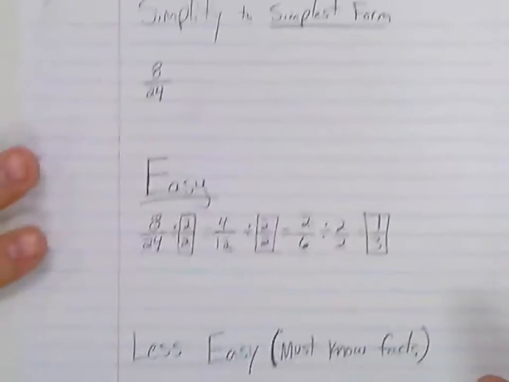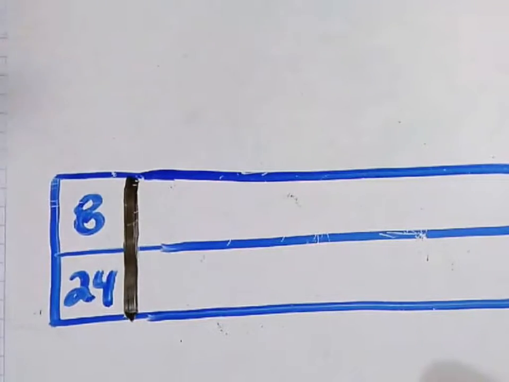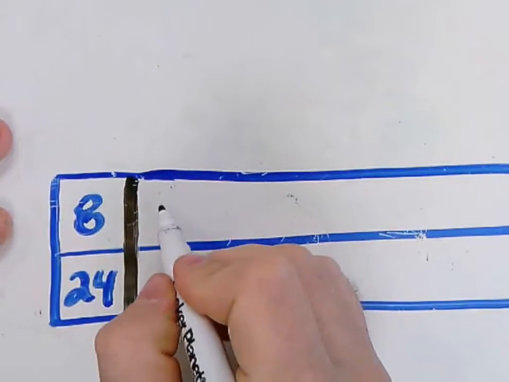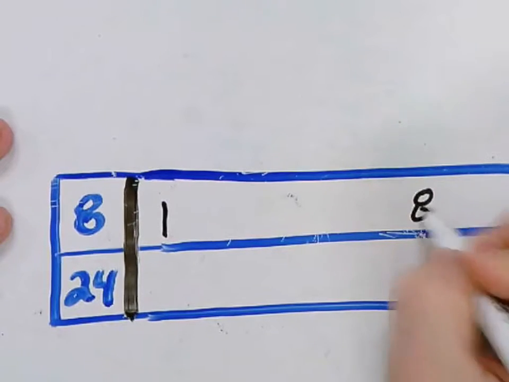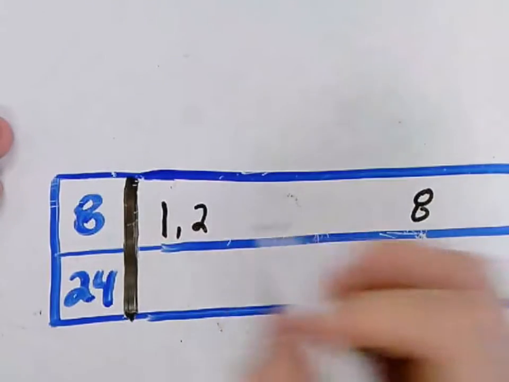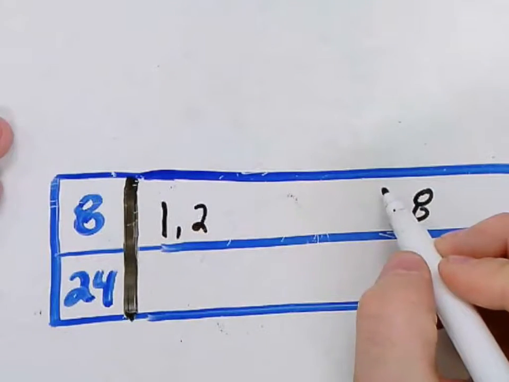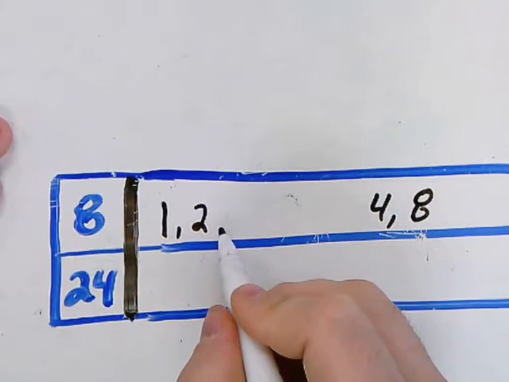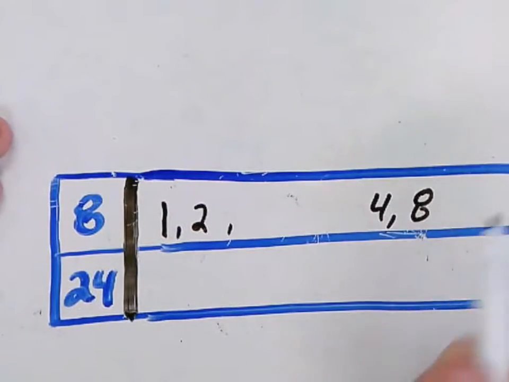This way requires you to know your facts and also how to factor. So what we're going to do is take that same fraction and split it. I have 8 on the top, 24 on the bottom, and I just need a list of factors. Again, when I mean factors, it's like the factor rainbow. So I know that 1 and 8 are both factors of 8. I know that 2 is a factor of 8. And if I follow the factor rainbow, what connects to 2? 2 times 4 gives me 8. Is 3 a factor? No. Is 4 a factor? Yes, it's already there. So all of my factors of 8 are 1, 2, 4, and 8.